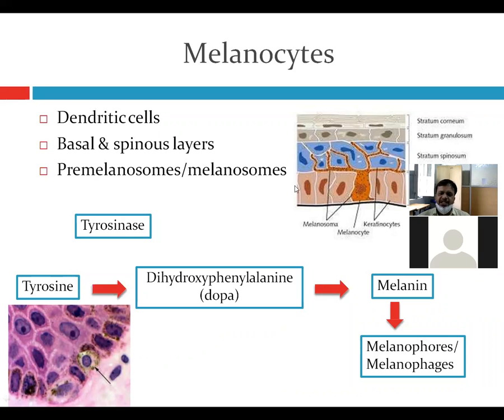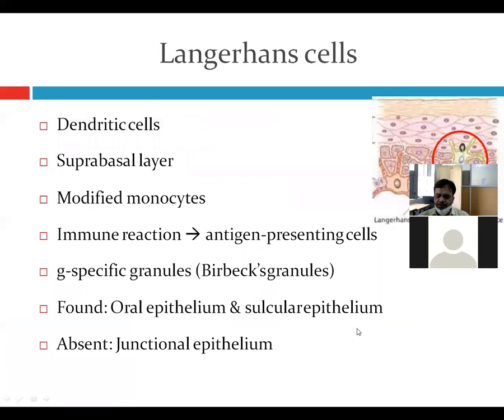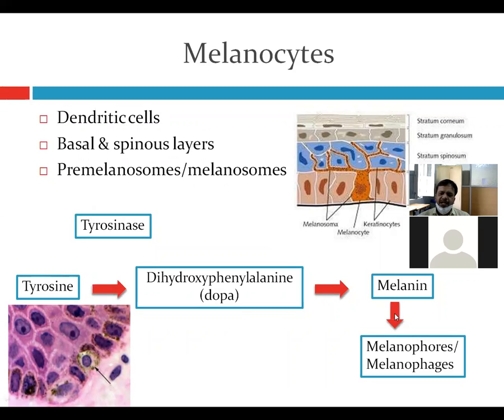So how does pigmentation occur? Tyrosine is usually converted into dihydroxyphenylalanine, that is DOPA, and this later on converts into melanin. This melanin is usually responsible for formation of your gingival pigmentation. Melanin usually occurs in your gingival epithelium, and this is produced by your melanocytes. There is also a term, melanophores. These are the cells or phages which phagocytose your melanin.